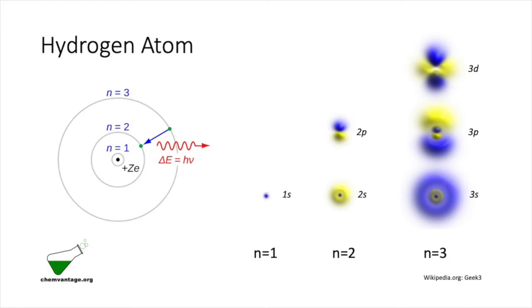The n equals 3 orbitals are even larger. There's a 3s orbital, 3p orbitals, and 5 3d orbitals. They have much more complex geometric shapes, and there are buried regions where the wave function changes sign. The shape of each wave function is related to the spatial distributions of the electrons in that orbital, and the square of the value of the wave function in any region of space is equal to the probability density of finding the electron in that region. However, the detailed motion of the electron cannot be measured due to the Heisenberg uncertainty principle.